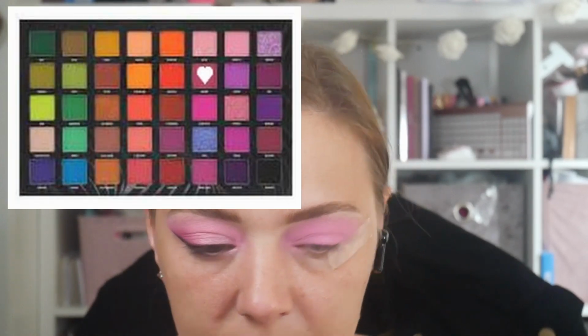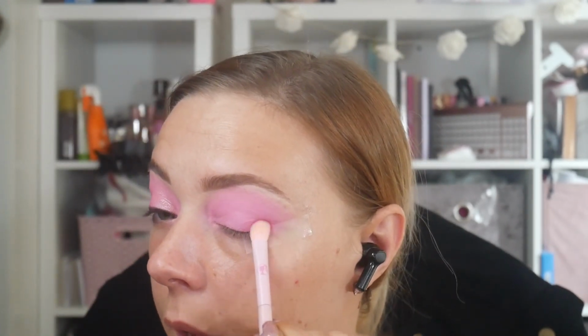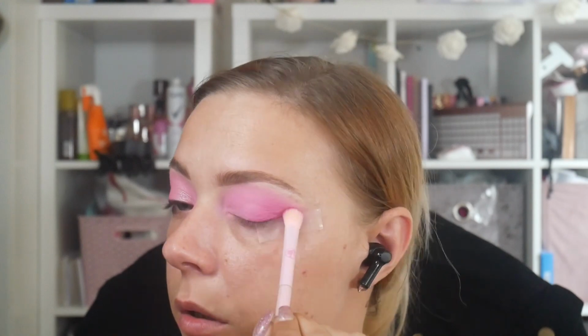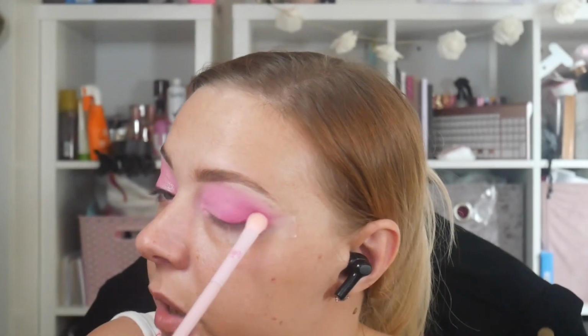Okay, then I'm taking the shade Jammin', this is on one of the Barbie brushes, but I'm literally dipping it in once because I want to build this up slowly. So I'm just going to pat it along that edge and in that outer section, but I'll build it up little by little. Obviously this would go on a lot more pigmented had I not laid the other pink down first, but I wanted this to go on a lot lighter. Obviously I've got my tape down to catch any fallout and give a nice crisp line.